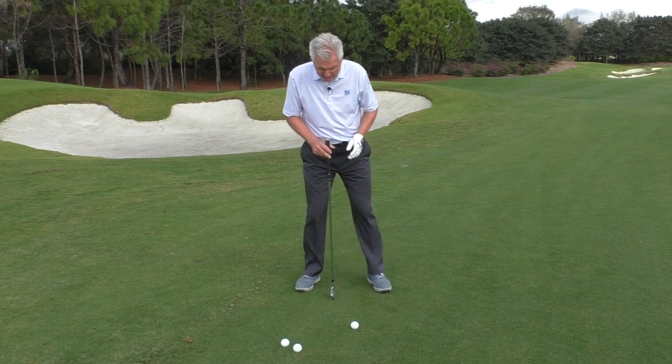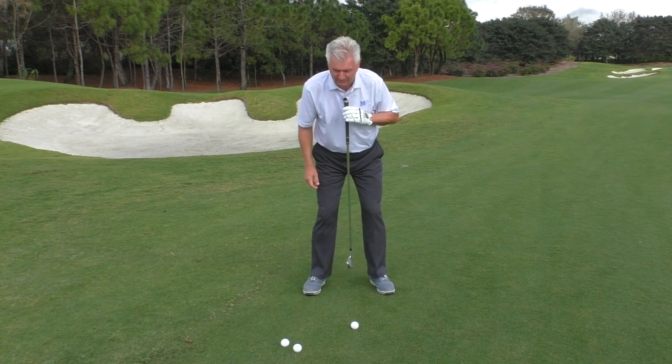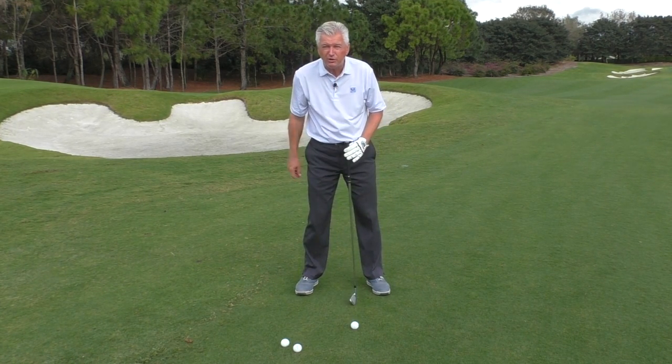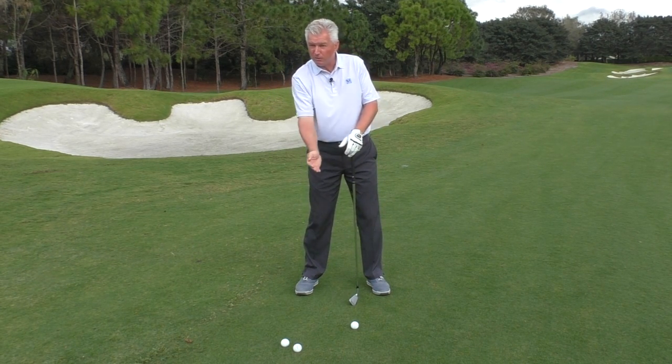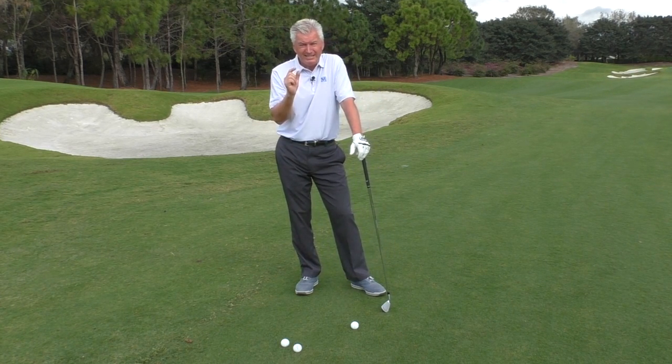So I would recommend, check it out. That would be about middle. Use the club to dangle down and see that. Start out a little bit forward of middle, maybe the width of a golf ball forward of middle, and kind of go from there and see how you do. Again, if you're drop kicking it a little bit, move it back just slightly. And as always, these things can evolve.